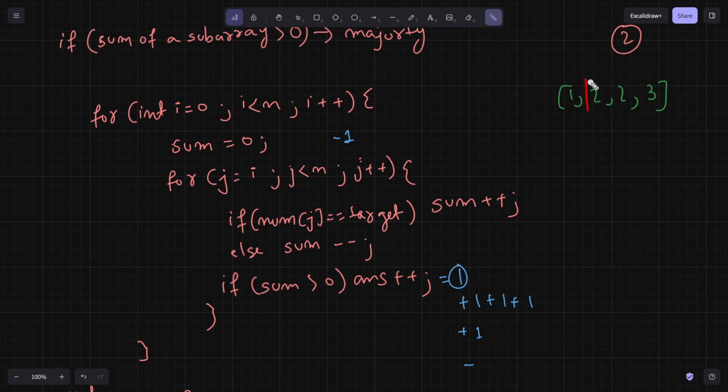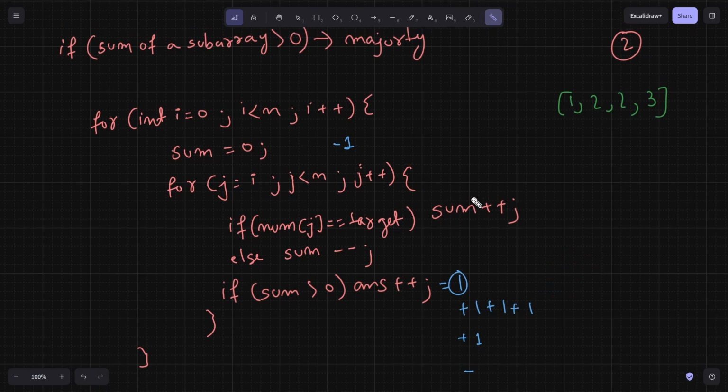First one is this. Second one is this, and third one is this. So first, second, and third, we got 3 starting, taking 2 as start. Taking first index as start, we got 3 subarrays having majority elements, and taking this as start, we got only this subarray as a majority. And taking this as start, we get none of the subarrays, so that becomes 0. So the total number of answers is 1, 2, 3, 4, 5. So that's going to return 5.